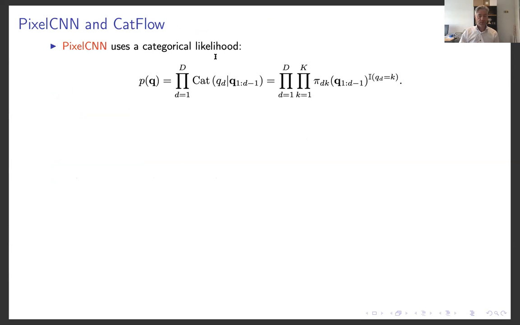So in the PixelCNN paper, they treat pixel values in a very simple way, simply as a categorical distribution, right? That means that each pixel value will be a 256-way classification problem. You predict pixels by classifying, given the previous pixels, what the pixel value is here.